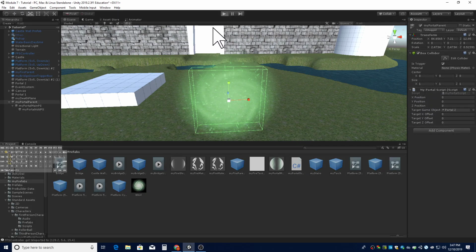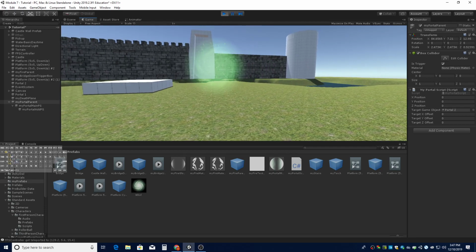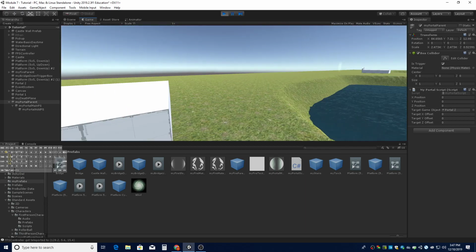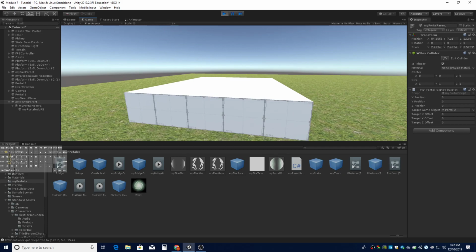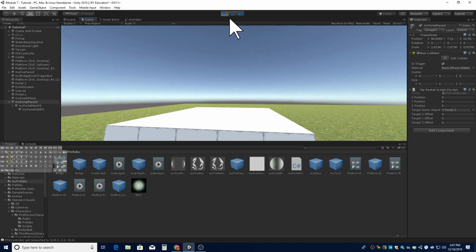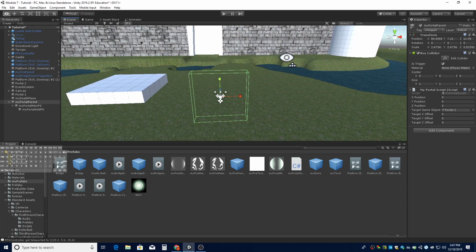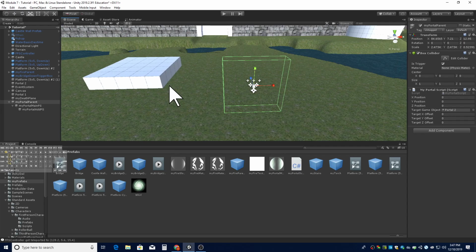Let's go ahead and hit play and see if this is true. So the particle system gets created, and if I jump through, I get teleported to portal 2. Okay, and that basically ends my tutorial on how to create the particle systems, to create the portal visually, and then to add a box collider and my script to make it actually act like a portal. Okay, all right, see you guys next time.